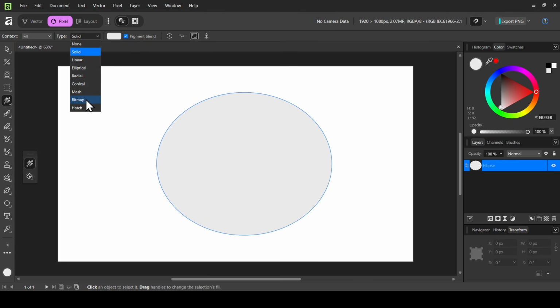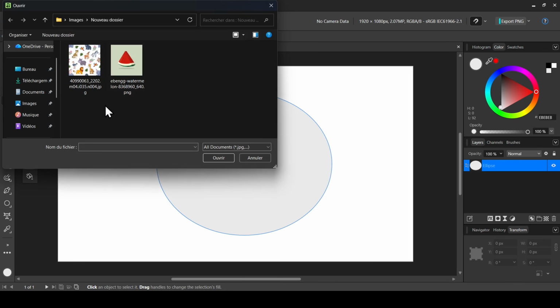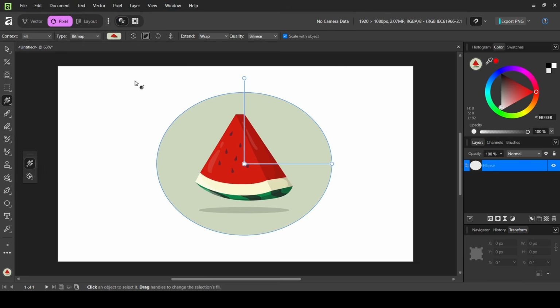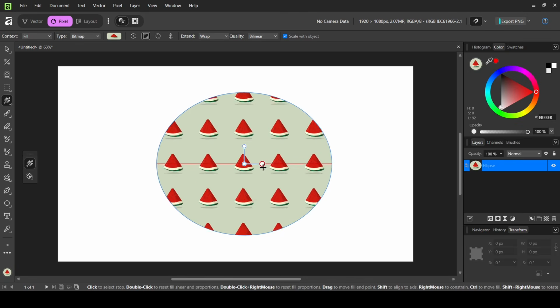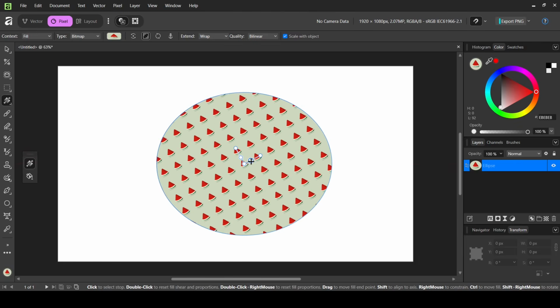You will need to import an image or a pattern. So now I'm just going to click on bitmap. For example, I'm going to use this pattern image here. I'm going to double click on it. So here it is. And now as you can see, we have a handle here. So I can move this handle, and if you bring the handle inward, as you can see, you can create the pattern here.